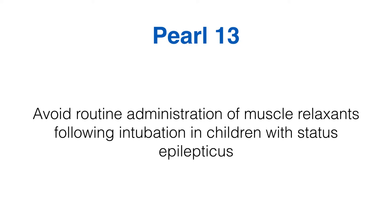Obviously the best thing in most of these children is to wake them up immediately following intubation and try to extubate them, because most won't have recurrent seizures. In certain regions there isn't the expertise to do this locally, and they need transfer to a paediatric intensive care unit. Give muscle relaxants to intubate, but then do your best to avoid any further boluses so you can properly monitor the central nervous system.